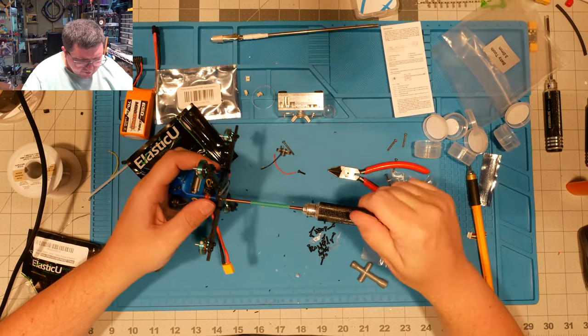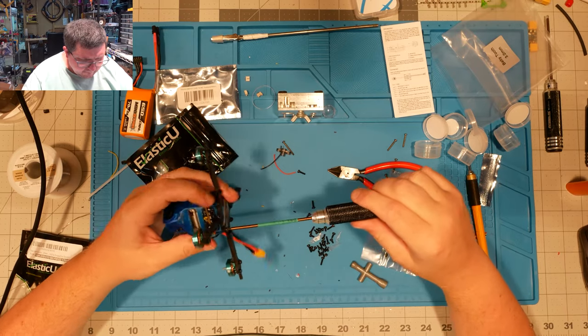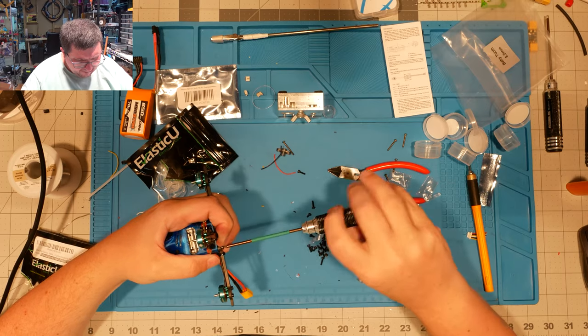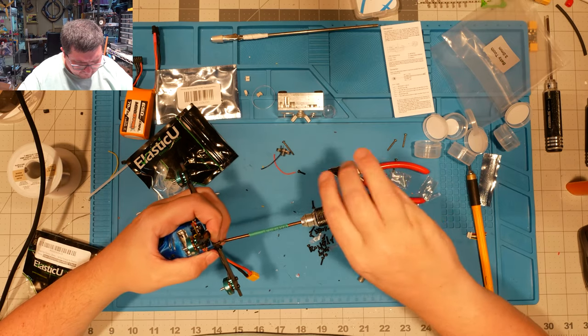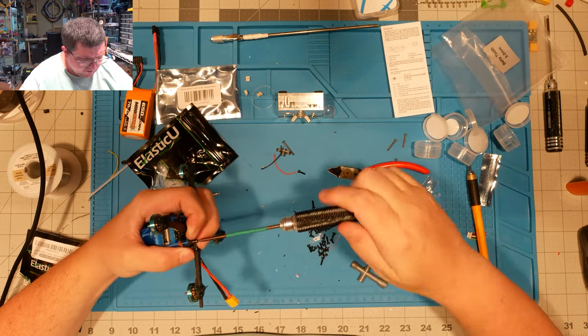Just about finished. Coming down to it. Oh, come on. Sometimes TPU just does not like to thread.